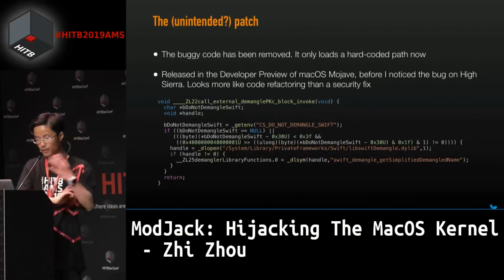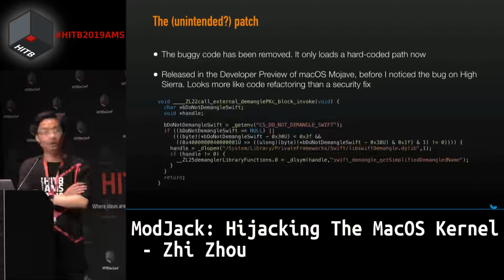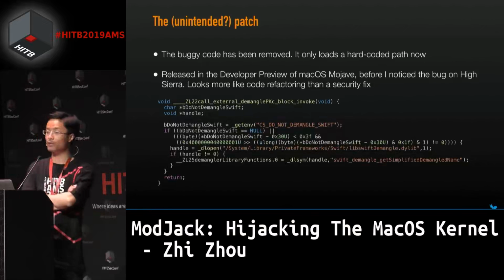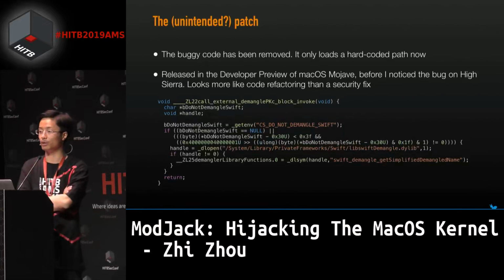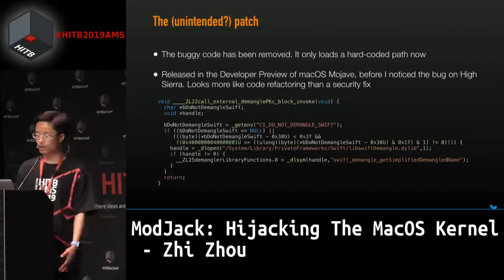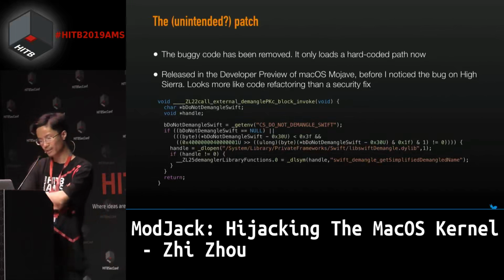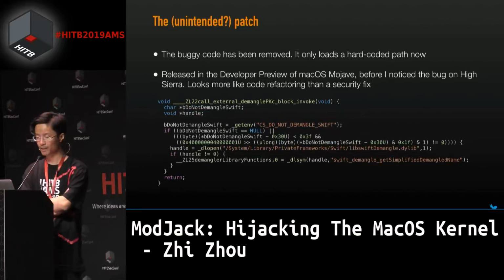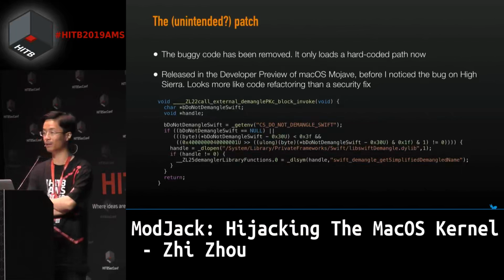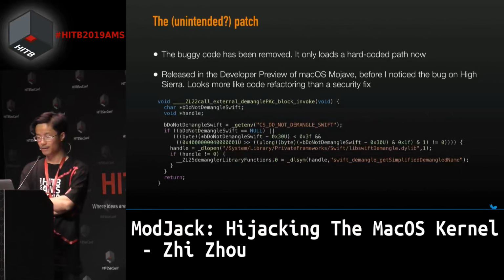And this is the so-called patch. In the code snippets from the same function, by code symbolication, all this external dynamic loading was removed, and it only loads a hard-coded path now. I think this is not a bug fix, but just some code refactoring, but it kills this brilliant bug.